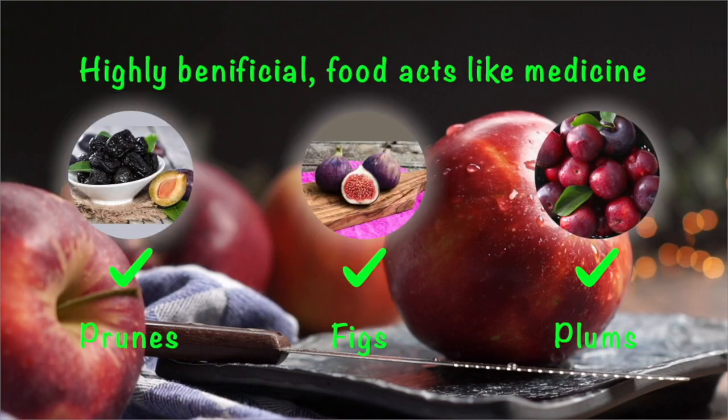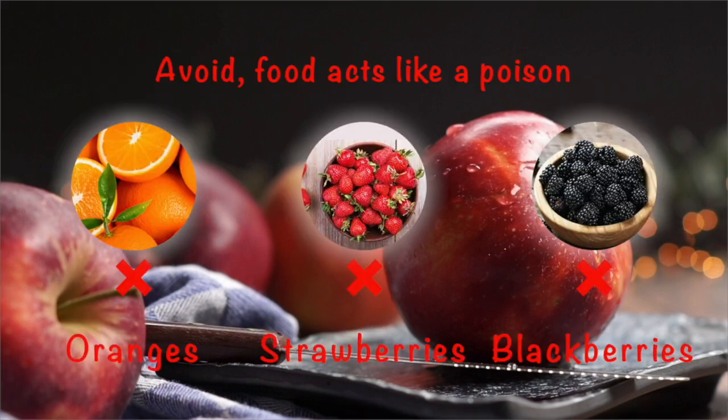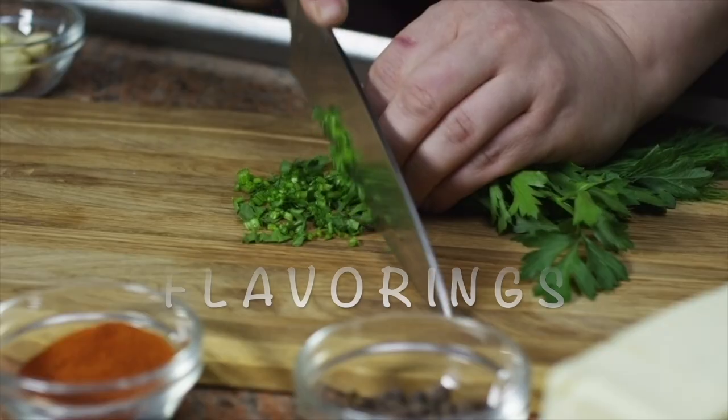At fruit, when it comes to the recommended fruit, try to eat prunes, figs, and plums as much as possible. The reason is that all of this fruit contains components that might prevent your body from producing polyamines, which can lead to increased digestive problems. As well as eating them fresh, you can also have juice made from these kinds of fruit. Do not eat oranges, strawberries, or blackberries, as these might cause inflammation of the stomach lining because of the fact that they are highly acidic.